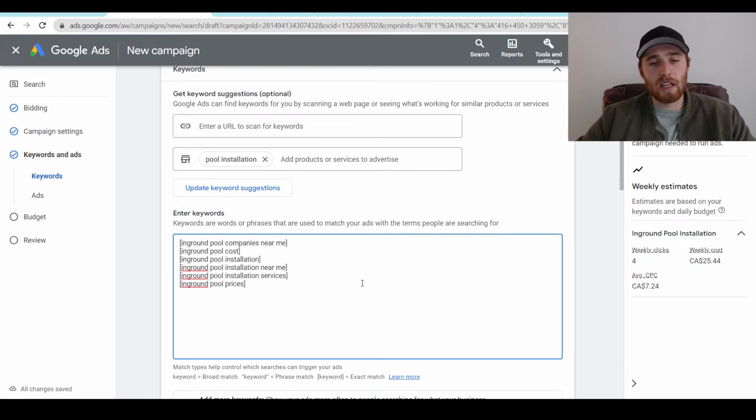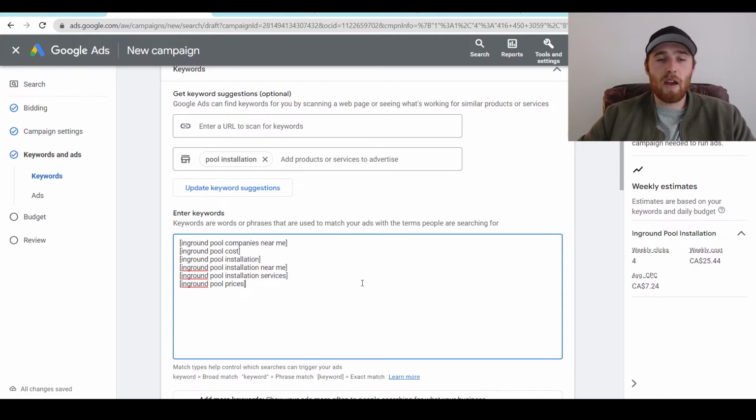I really think phrase match as of late has really gotten too lenient on what it will target. You really have to watch phrase match. And this is because about 6 months ago, Google updated its match type system, and we don't use as much phrase match as we once did. We still use phrase match as an exploratory keyword to actually go in and find new keywords. But if you actually know keywords that are going to convert, you don't really need phrase match as much.